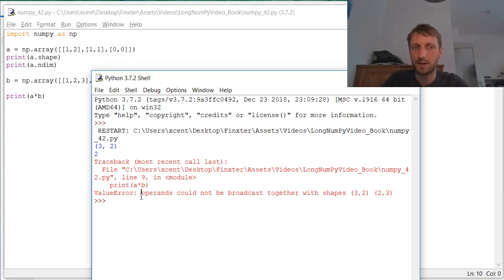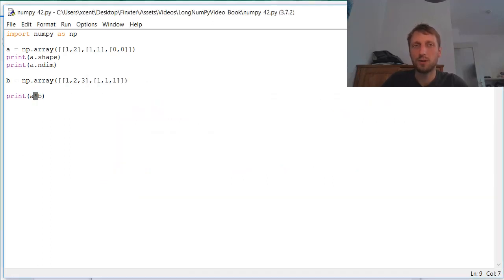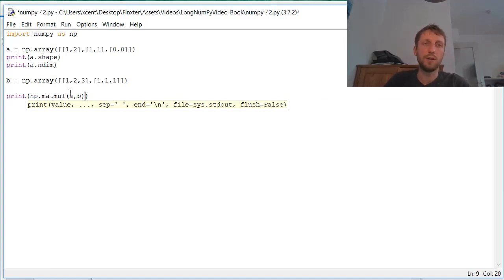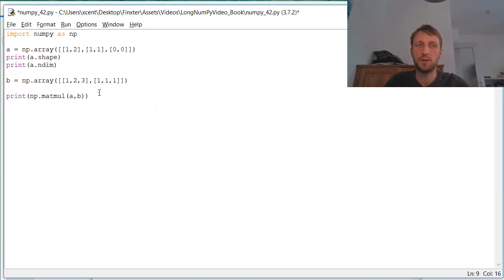Okay, no, there's an error, and the reason is that the star operator does not perform matrix multiplication. In fact, the star operator basically performs element-wise multiplication of the elements. Yeah, so this is a kind of a common mistake. If you want to calculate the matrix multiplication, then you would use the matmul operator and use the two matrices as the operands or the parameters to the matmul operator.